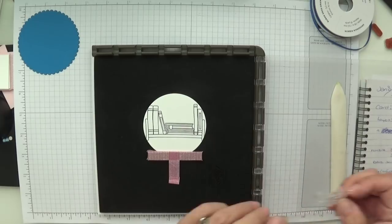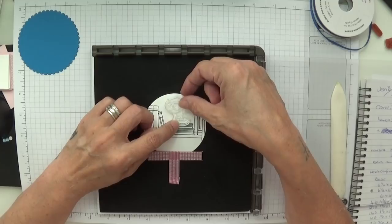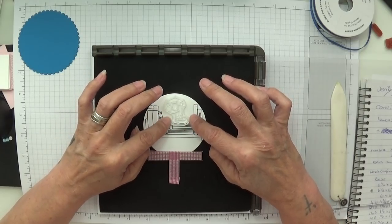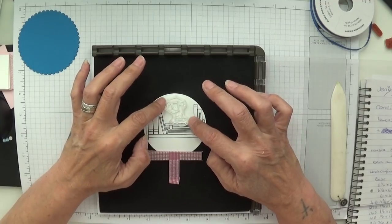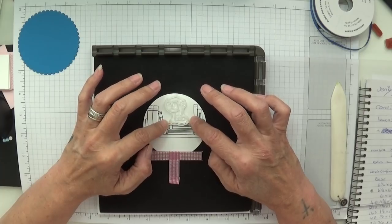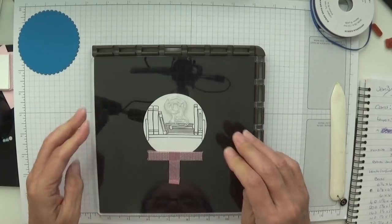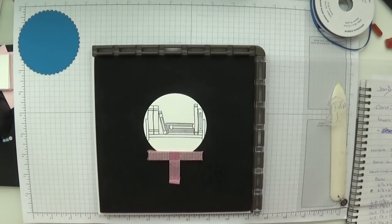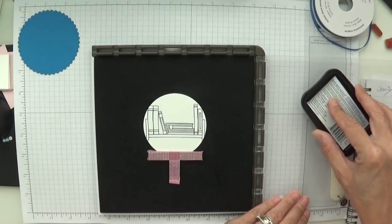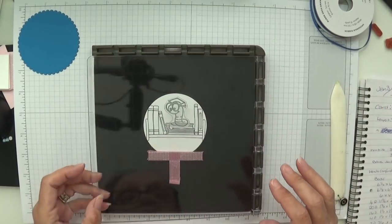Now I've got this beautiful little bookworm. Oh my gosh. And I want to sit his little tushy right on that line, so it looks like he's sitting on the books. I don't want him to slouch like that, but I want him to sit head up proud on that book. So I'll squash that down, pick him up, ink my little worm up. I love the size of his glasses, they're just so adorable.